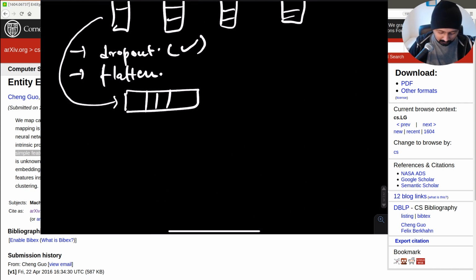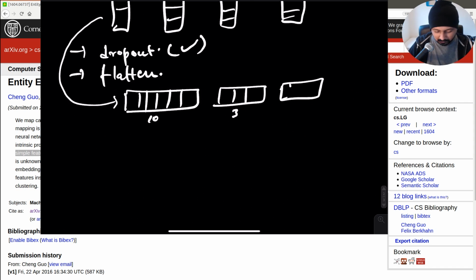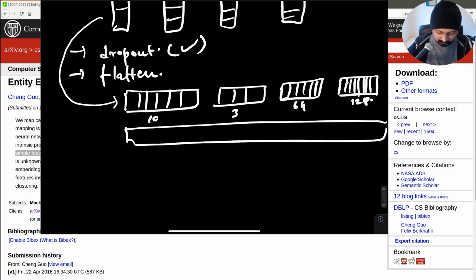You have size 10, then you have 3, 64 and 128, and you concatenate them into a large vector, right?